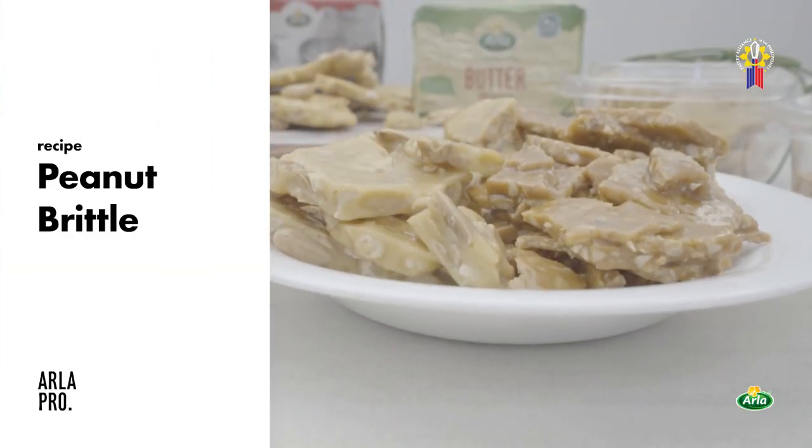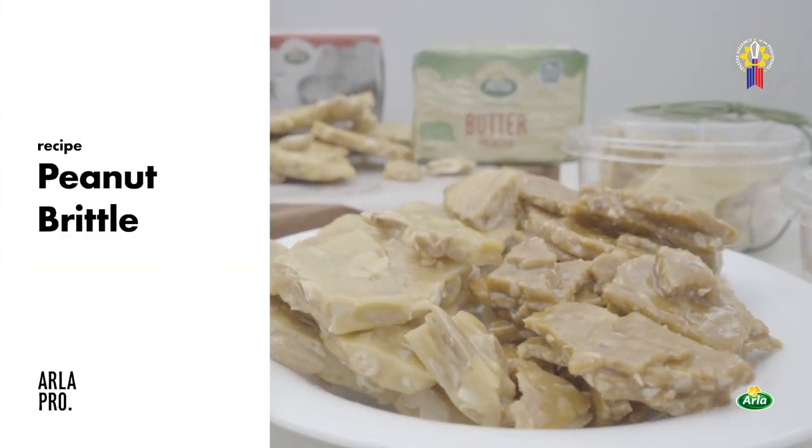It has always been a Filipino tradition to take a Pasalubong, especially as part of our vacation. For this one, it's almost impossible to forget to buy. It's our basic go-to Pasalubong, available even at the bus terminals along the north route. Are you already thinking about visiting Baguio? Let's fix those travel food cravings right away. Gather up all your baking tools together with Arla Pro. I'll be teaching you today how to make your very own peanut brittle.